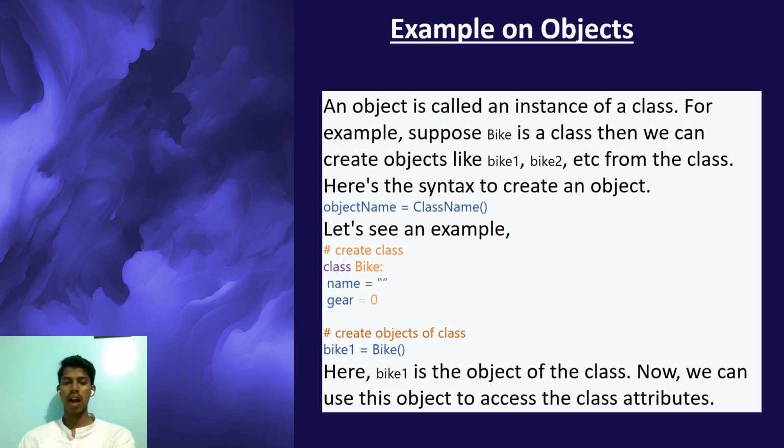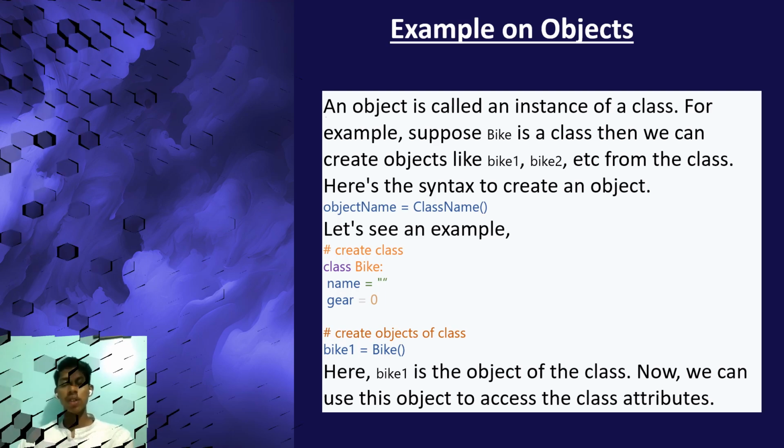To create a class, as we saw before, class Bike with name equals to empty quotes and gear equals to 0. Create objects of the class: bike1 equals to Bike(). Here bike1 is the object of the class. Use this object to access the class.